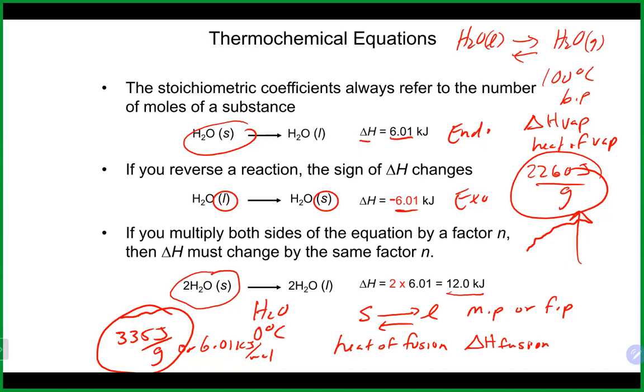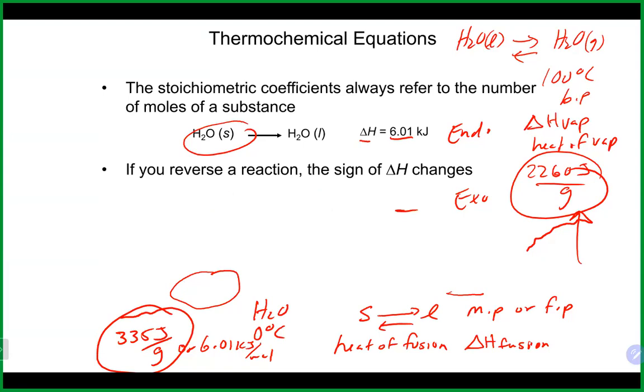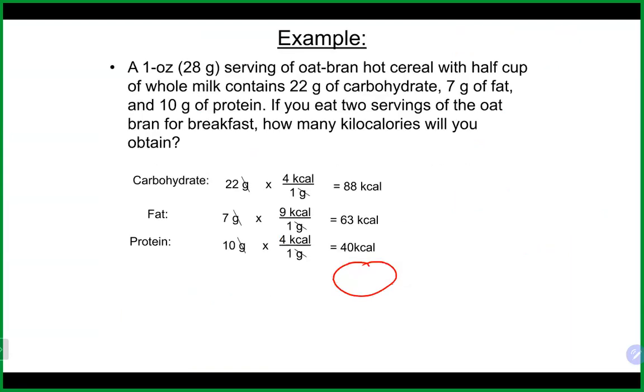If you're changing the phase, taking something from solid to liquid, but not the temperature, that is like a delta H of fusion, and you would use that for your calculation, not the specific heat equation. Or if you're taking something from liquid to gas and not changing temperature, you would use your delta H of vaporization. So for example, you could calculate how much energy would be required to take ice at like -2 degrees all the way up to gas or steam at 100 degrees. And just to finish up really quickly here, there's actually several stages that happen.